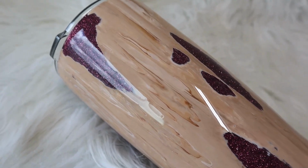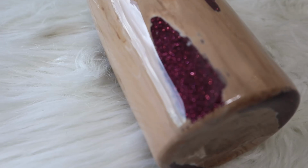Today's tutorial, I'm going to show you how I created this peekaboo glittered wood grain tumbler.